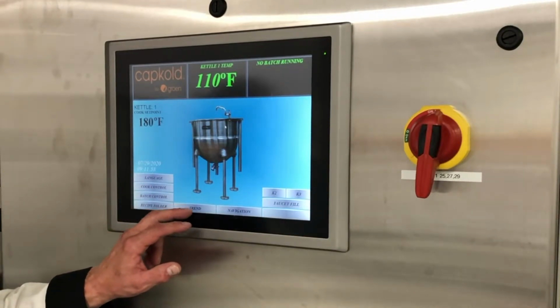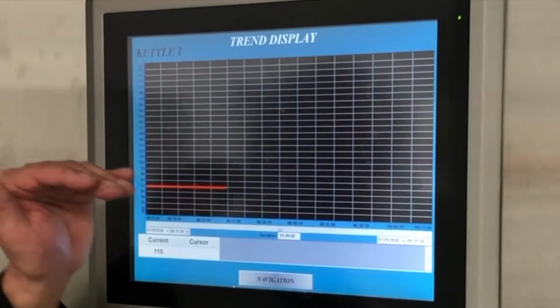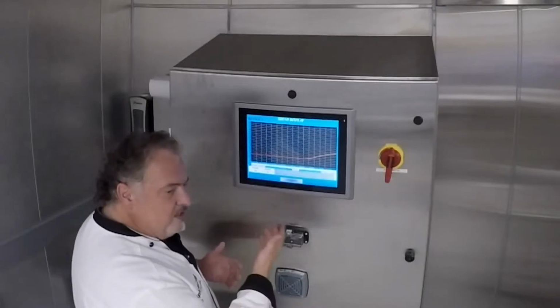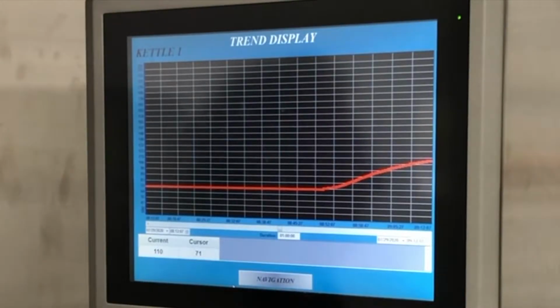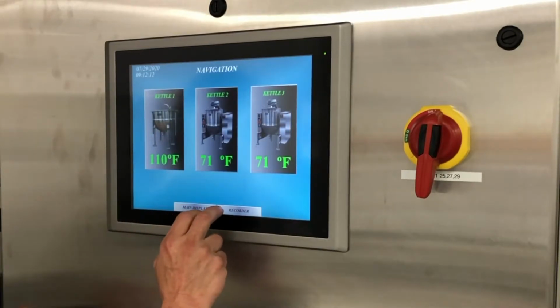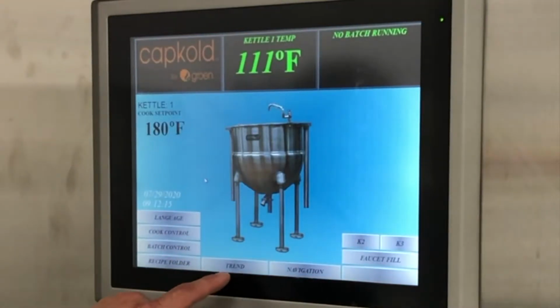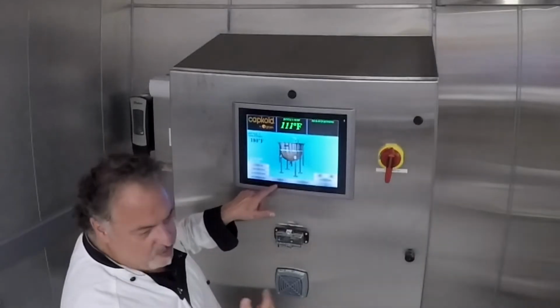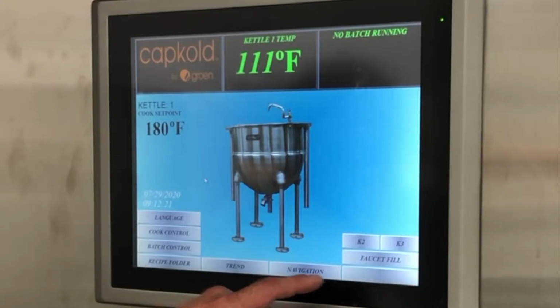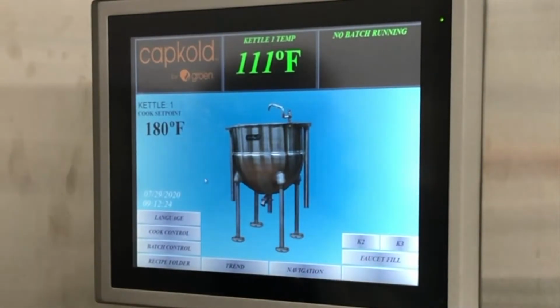When we talk about recording, we're really talking about setting date, time and temperature, and then labeling it with marinara or pizza sauce or chicken noodle soup or something like that. So our trends are really our charts. Coming back to that button, trend is really our charts. Then there's that navigate button to go back to the screen where all the kettles are. And then we move over here, we have Faucet Fill.